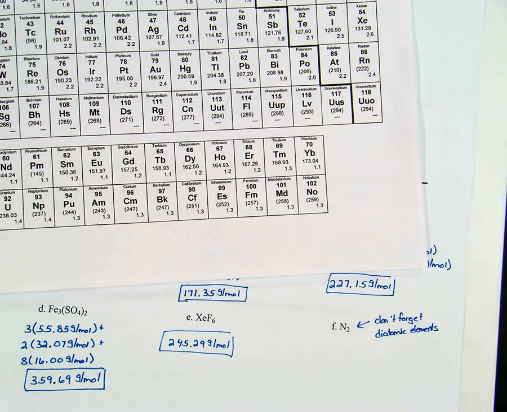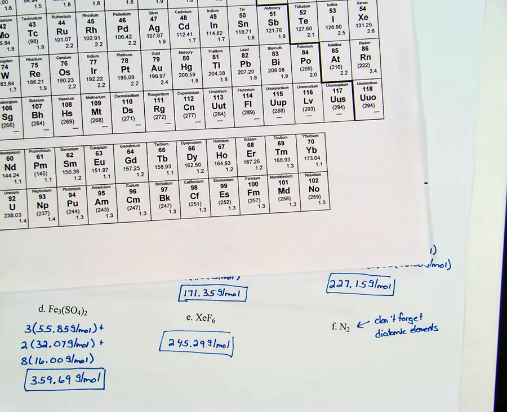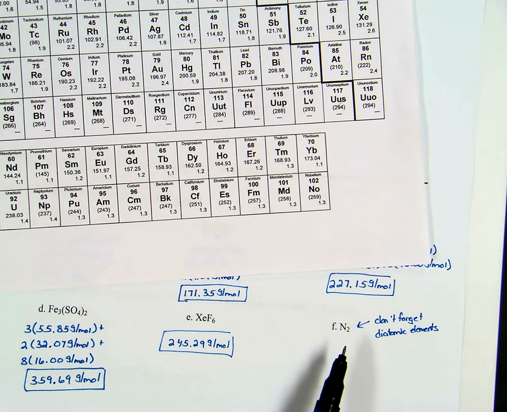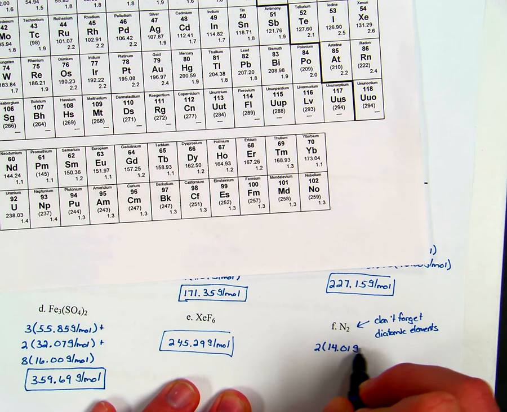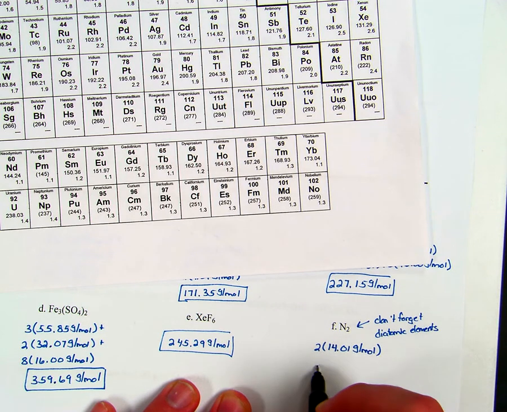The reason it's important to remember this is you're probably going to encounter situations where you're dealing with a diatomic element where it doesn't give you the formula. So, for example, if a problem asks you what the molar mass of nitrogen gas is, well, nitrogen's diatomic, it would be N2, not just N. So that would just be 2 times the molar mass of individual or elemental nitrogen. So 2 times 14.01 grams per mole, which is equal to 28.02 grams per mole. So we get there.